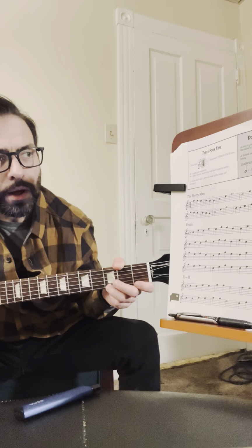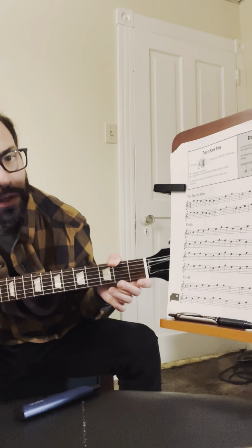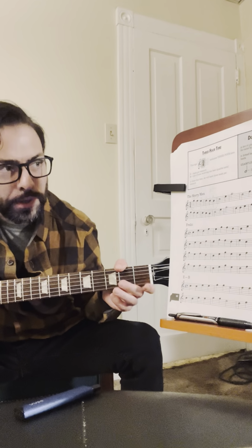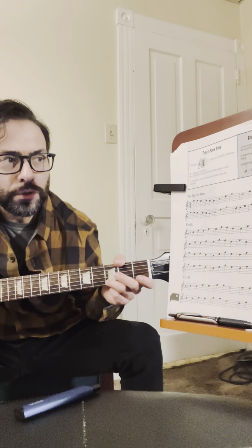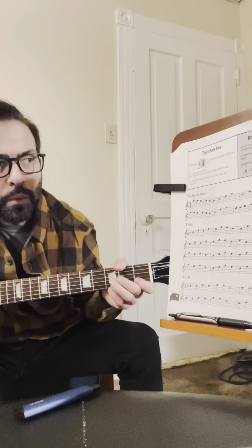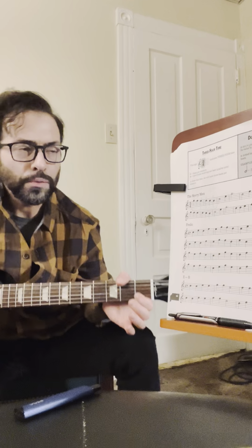1, 2, 3. Second line. 1, 2, 3. Last note, C, 2, 3, okay? That's the Merry Men.